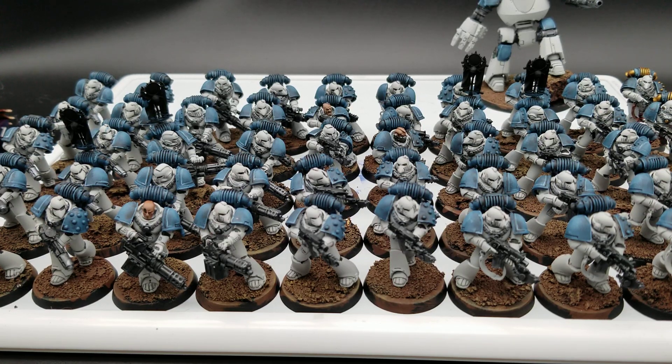Painting the Horus Heresy — not sure what number we're on but this is where we're at. I now have all of my infantry, that's 50 total. Five of them are completely done, but the rest are base coated: the black recess shading is done, the blue is on the shoulder pads and backpacks, and I've also edge highlighted the blue with two steps and gotten the metallic bits and their shading done. We did quite a bit in one big batch paint.